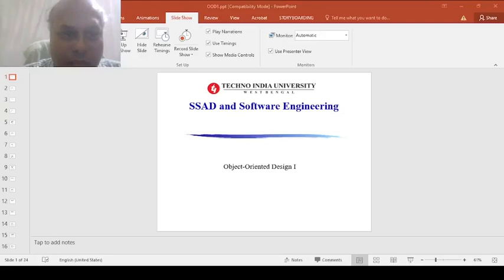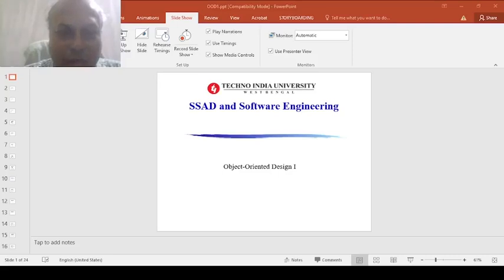And object-oriented design and modeling is a structured approach to designing software systems using object-oriented principles, and it will help you to create scalable, reusable, maintainable software.